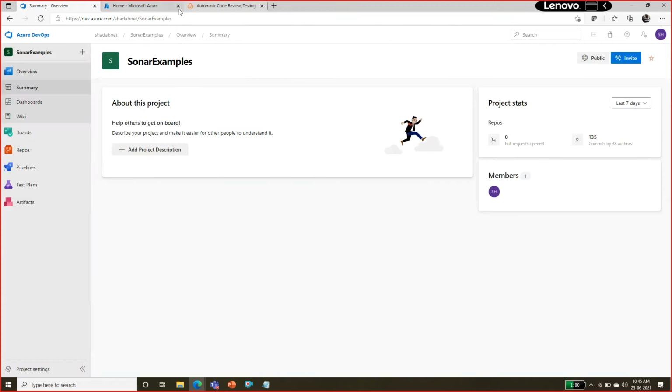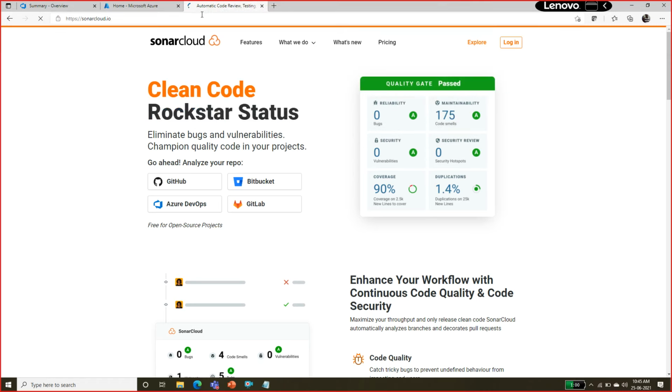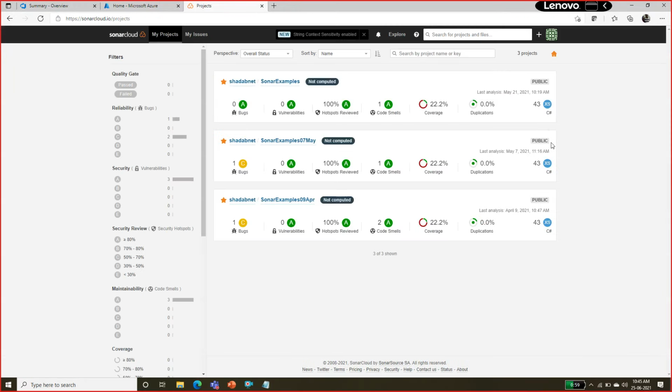I'll go back here and browse sonarcloud.io. Once I go here, you have to log in with your Azure DevOps account. Click on Azure DevOps account to log into SonarCloud. It will ask for the Azure DevOps username and password, and you will be able to log into this website.